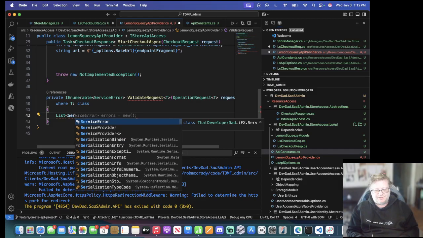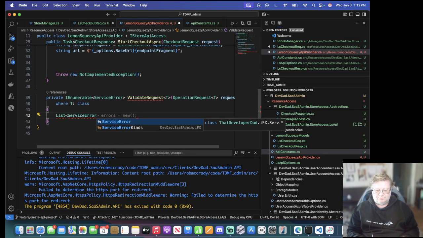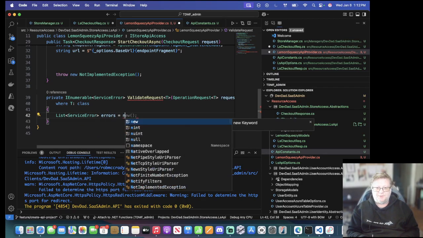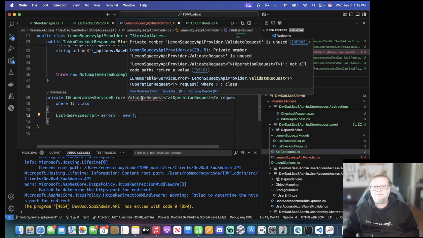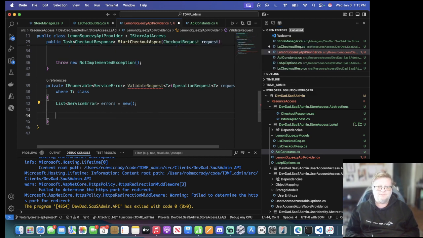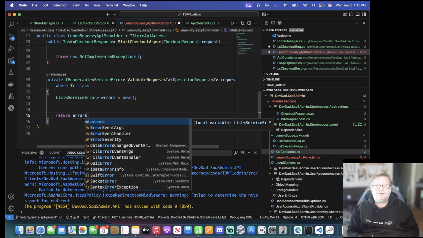List of service errors equals new. Return errors.